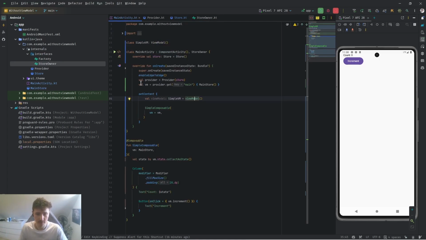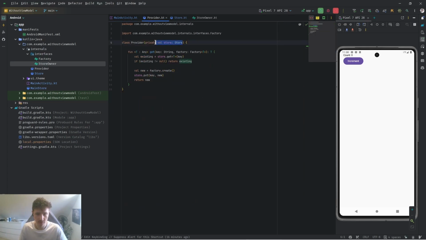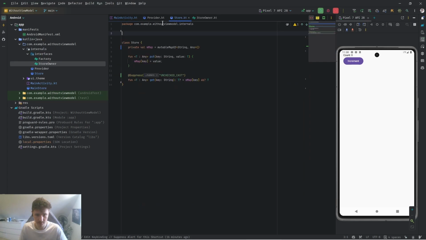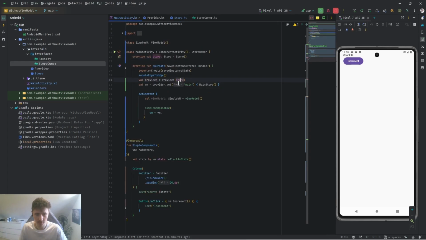And right here we create the provider. We need to pass to our provider a store, and the store is created in here. We provide the store, then we create a VM, we use provider get, and we define a key. So in my case I name it main, or it can be anything you want, it doesn't matter right now.